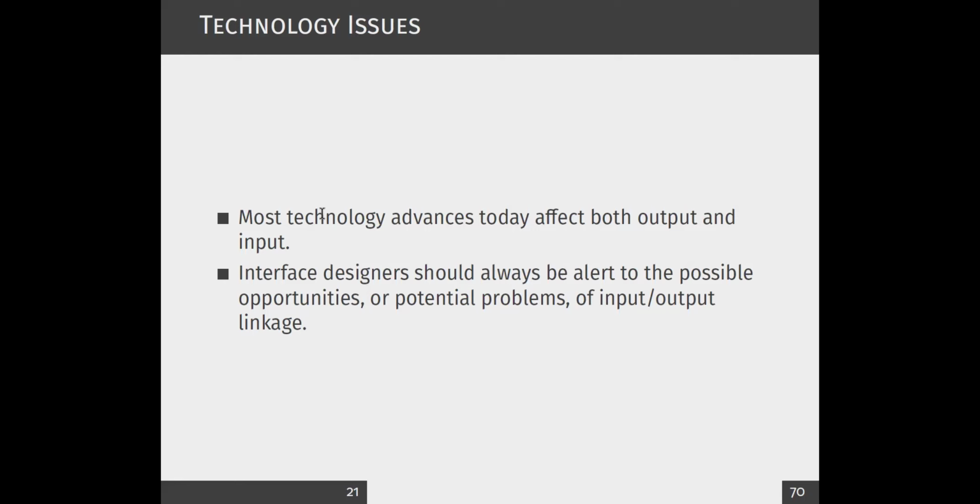Right. Now, the next one I would like to discuss is some technology issues, right? So the interface, when you're designing, you have to look for opportunities and also the problems that you have to face, right? So this will affect both your input and output.